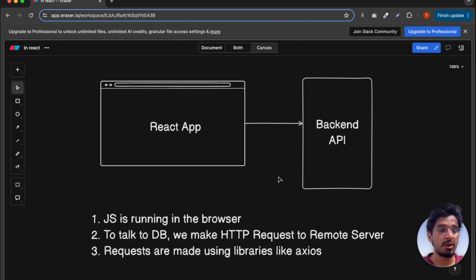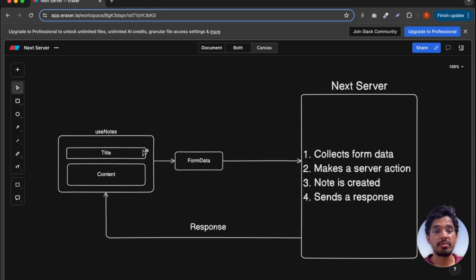Let's now understand how it differs from the server action. This is the use notes form that we built in the previous video. Whenever we fill in the form title and content and hit save, you know that the Next server is completely running on the server side and not on the client side. In traditional React, all of our code runs on the browser, on the client side, and nothing on the server side.